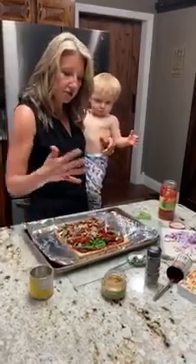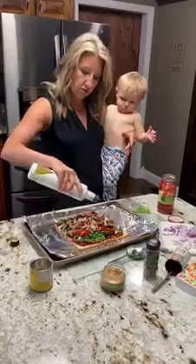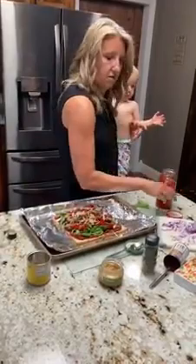So then what I do after I get my toppings on there — especially with having the spinach so they don't get dry and they cook and look pretty — I just take a little bit of olive oil and drizzle it on top. Then I'll sprinkle on a little more Italian seasoning, and like I said, we're going to put it back in the oven at 425 degrees for an extra 10 minutes. And we have pizza.